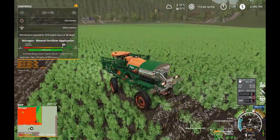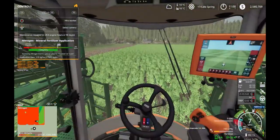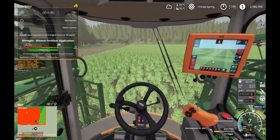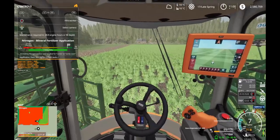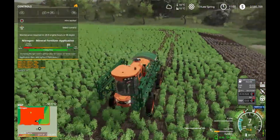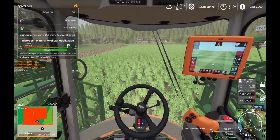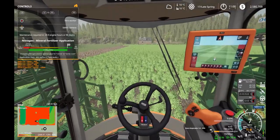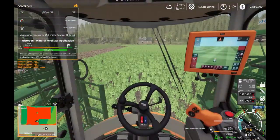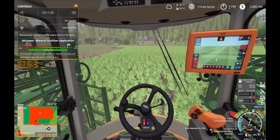Oh. Oh, okay. I didn't think it would leave track prints or tire tracks. Sometimes it does, sometimes it doesn't. I've gotten used to the sim not registering the tire tracks, so that's cool. A little bit more realism there. Which means I'll be following those tire tracks from now on when I go to do lime application.